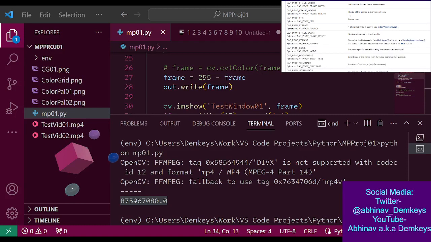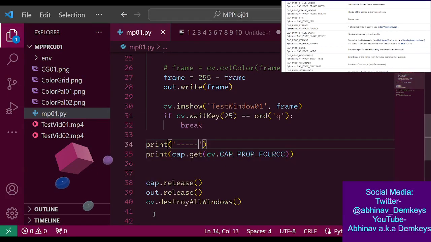So if one character is considered a byte, what are we looking at here? 1, 2, 3, 4, and then there's an extra 0. I'm kind of confused here.